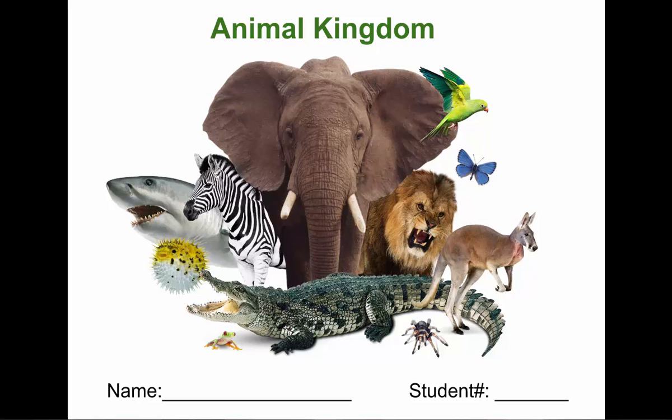In the last four or five weeks, we talked about taxonomy, how we classify things, what the groups are. And then we started working our way through each of the kingdoms. We real quickly talked about archaea and bacteria. We talked about fungi, spent a little bit more time on protists, spent more time on plants. And so that leaves us with just one kingdom that we haven't talked about yet, and that's the animal kingdom.